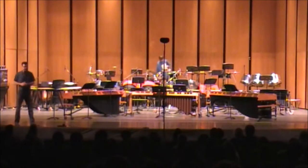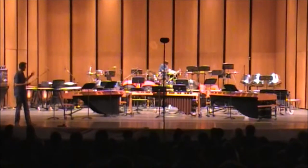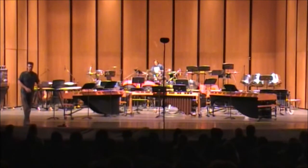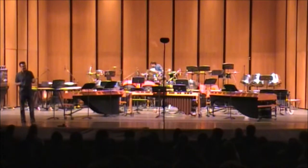No conductor. Our master drummer, which is normally played by the large drum called the boomdon, will be played by the drum set. There he is. Tyler is our master drummer. Tyler has ultimate control. He can start whenever he wants. Hopefully the way he's going, down speaking. He can change whenever he wants to the next section. He can end whenever he wants. So it's up to the ensemble to just listen to what he's doing and respond.